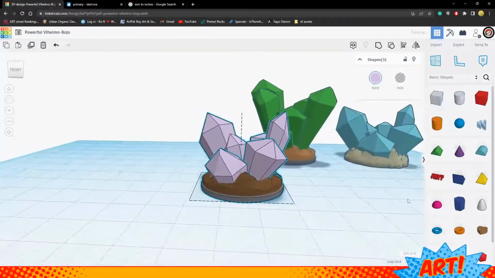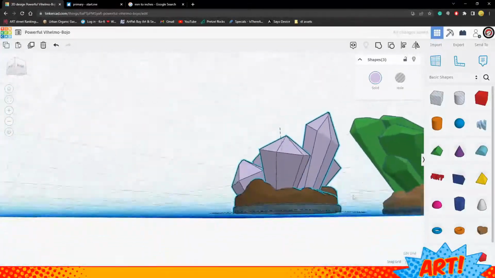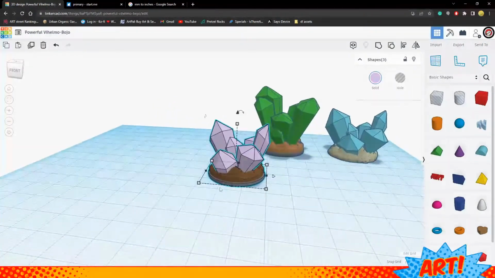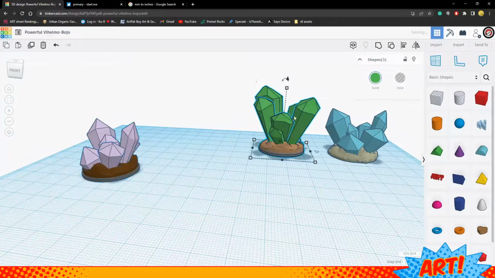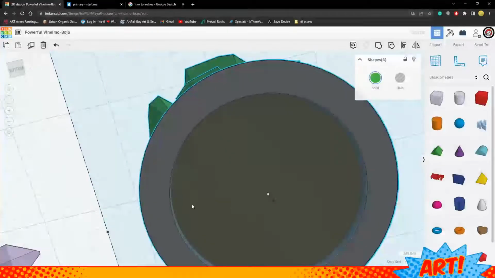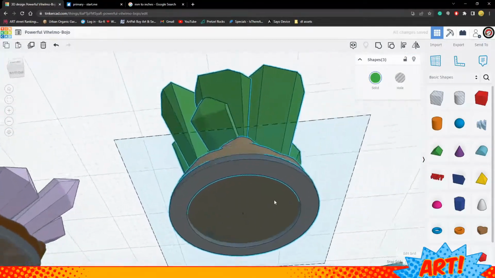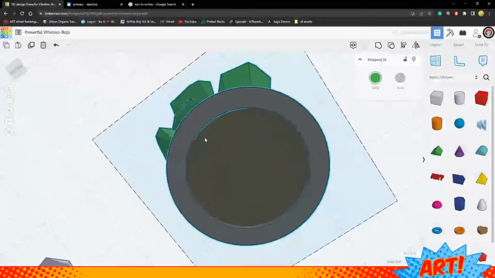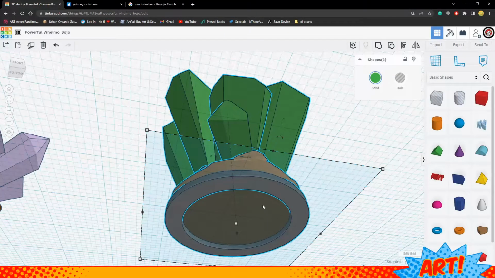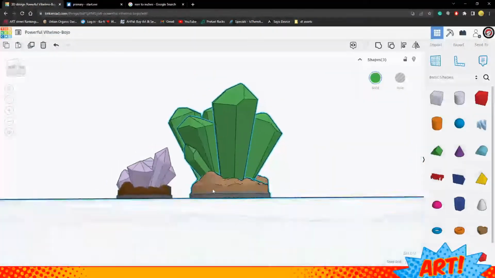Now, I will say this, if you look at the underside, it's just a flat base. That'll print nice and clean, and you don't have to worry about it. If you wanted to do something nice and easy, one of the things that I've done before, and I do it all the time, is this guy right here. I made an inset base. From here, I can also add some 3D text if I really needed to. But this little inset base is kind of nice because it just creates a nice little area that I don't have to worry about a complete flat part on. It also lets me, if I put some stuff underneath it to put it onto a mounting handle to paint, it grips a little bit better.